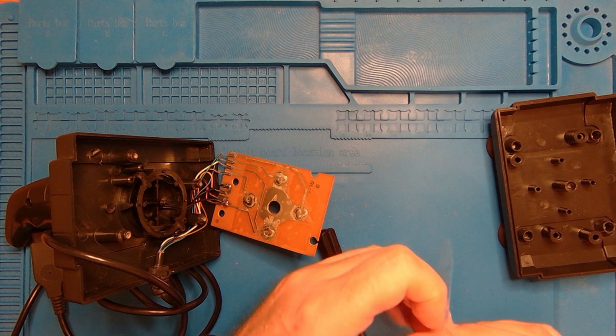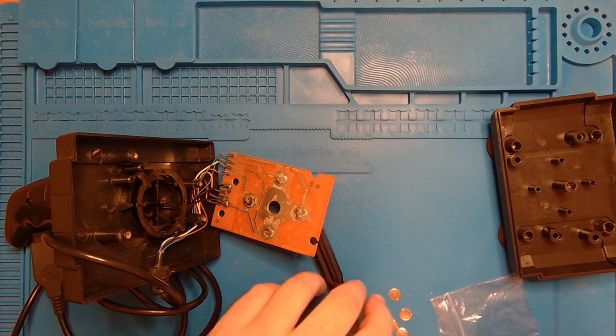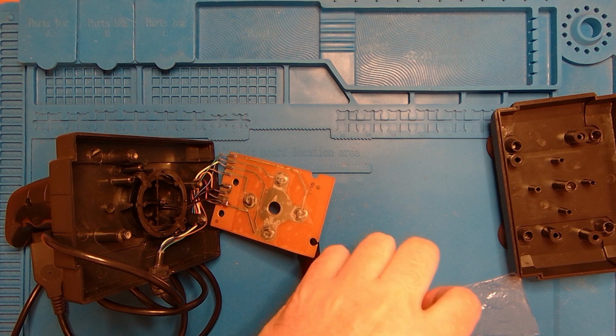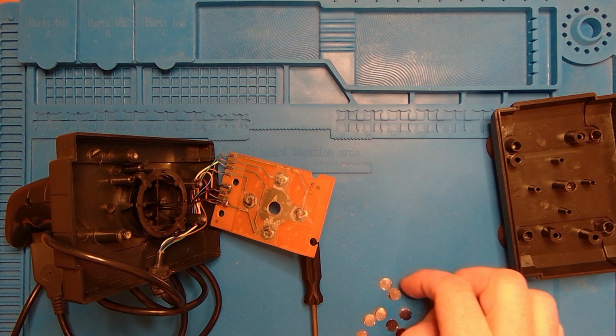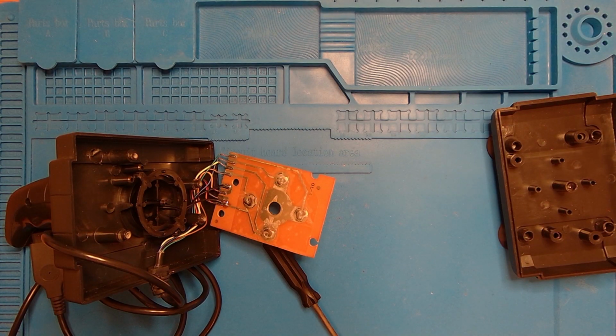So let's get one out. Whoa, got them all out there. Right, let's just see what one of these sounds like. Just one there. I'll get a bit close with the microphone, you might hear it click. Definite click going on there, isn't there? In fact, you know what? I think I'm going to leave this original. It does work after all. I've always got the domes if it ever gets worse.